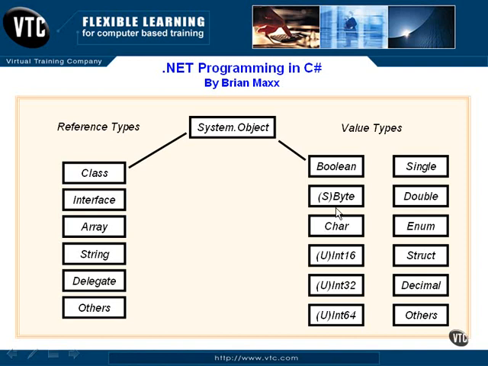Let's talk about the signed and unsigned versions of the data types. Now, if we look here, you can see that I have a capital U in parentheses around the Int16, 32, and 64, as well as the byte. What this signals is an unsigned version, and also an Int16 version, which is a different version: the unsigned and the signed versions of those.